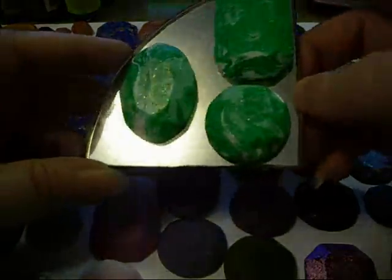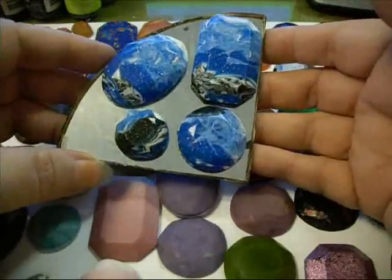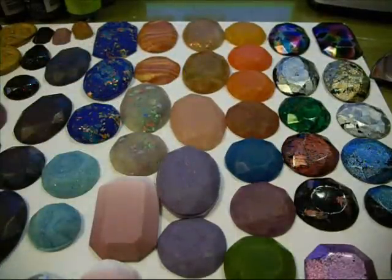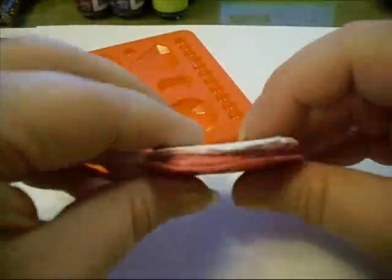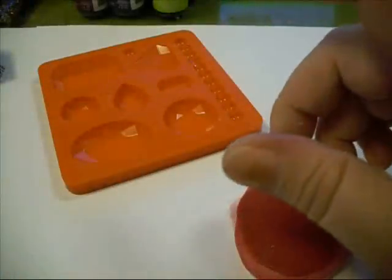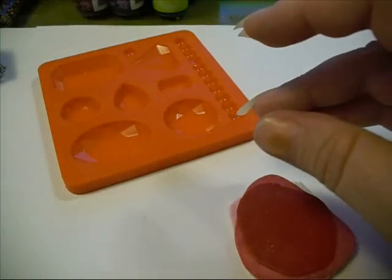A little Mokume Gane technique. Alright. So, as soon as I move this mess out of the way, okay, all I've got here is some layers of some red Primo Accents glitter, some white Primo Accents glitter, I believe it's called Frost White Glitter, and then just a little bit of Sculpey Three in the Dusty Rose.